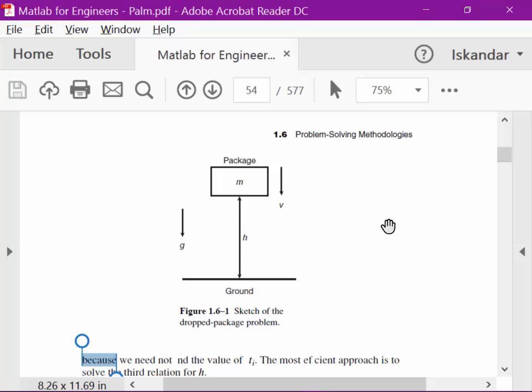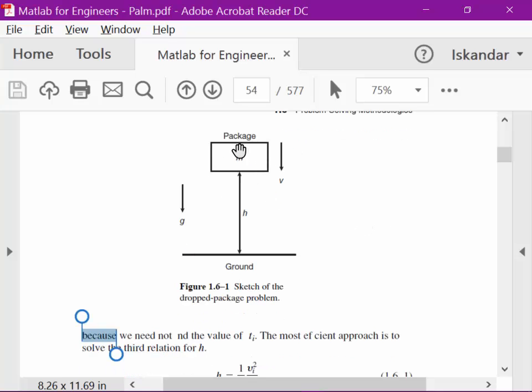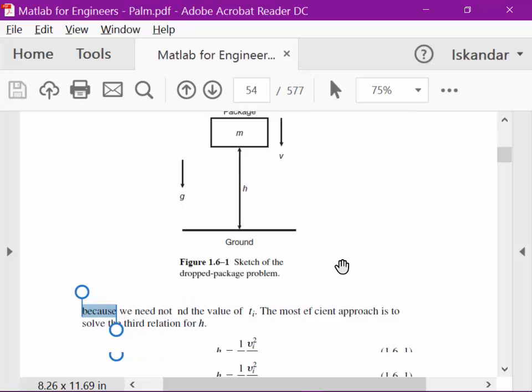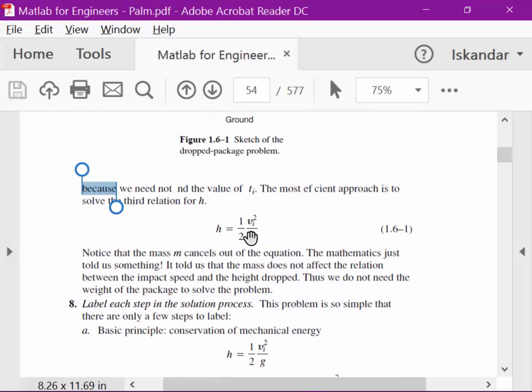So the assumption is it's only going to fall. You're not going to slam it into the ground. You're not going to throw it 20 feet up and then have it fall down. You're just going to drop it. He's going to carry a stack of packages and it's going to fall off the top. So is this good enough? So this is what we got. Here's our package. It falls. It's at a height and it's going to hit the ground. So our height is going to be right there.